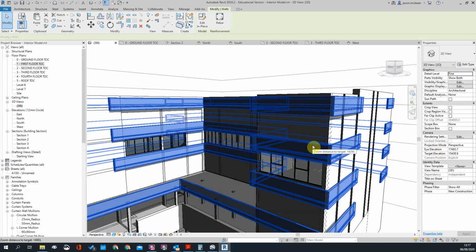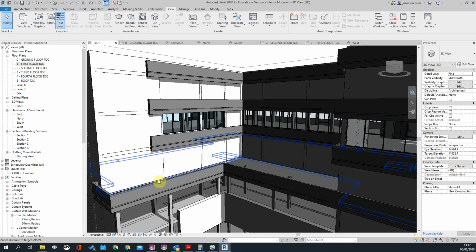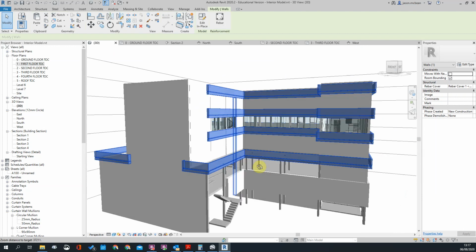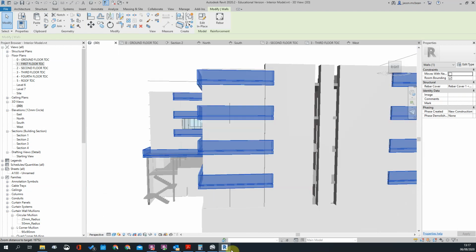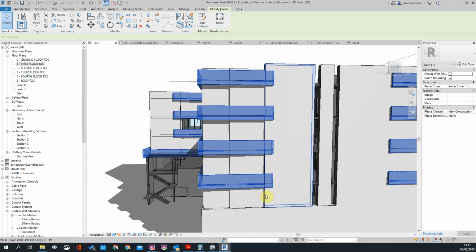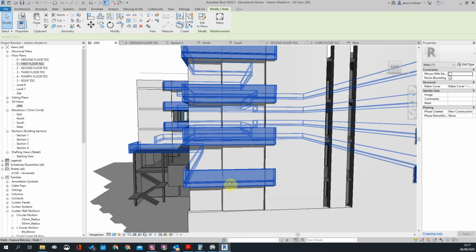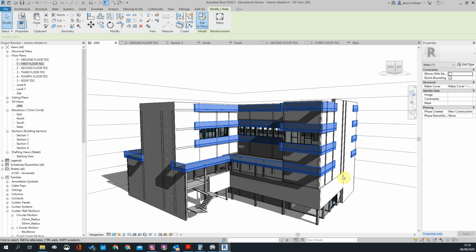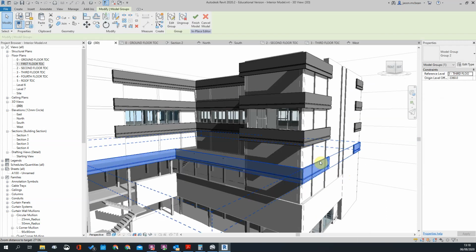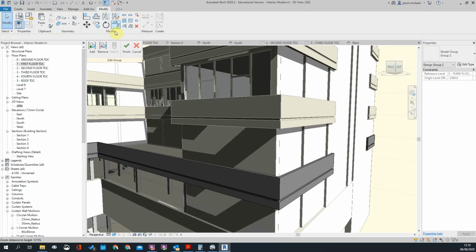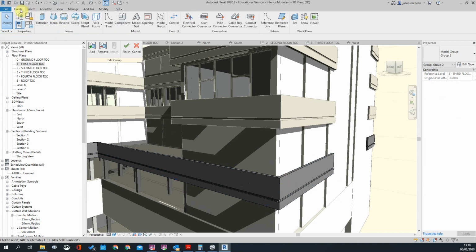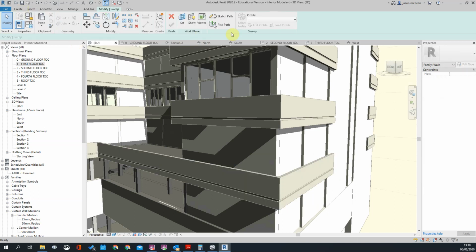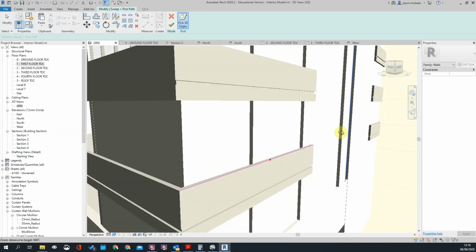So we've got these in place. So all I'll probably do now is just add another sweep to them, just so that it looks like it's got a little lean-to. So let's do that very quickly. And the beauty about establishing these kind of things is edit in place. So I'm going to say edit group, and here in this group itself, I'm going to create a new sweep. This time I'm going to use pick. So I'm going to pick the top of these edges.